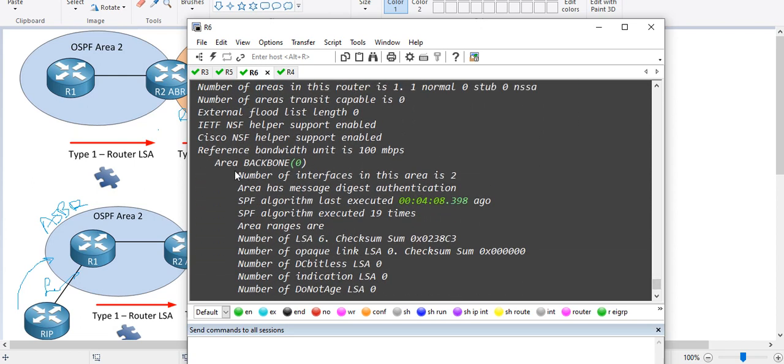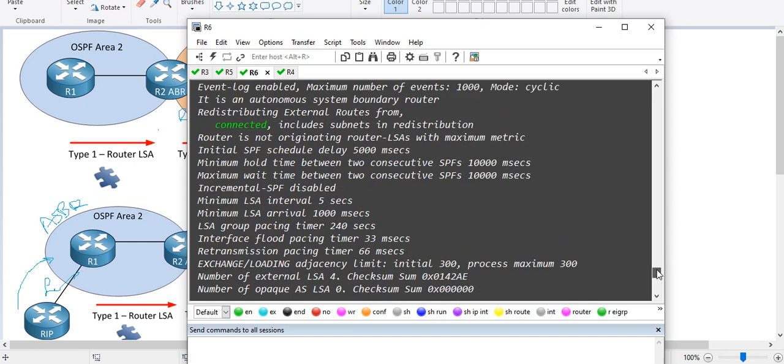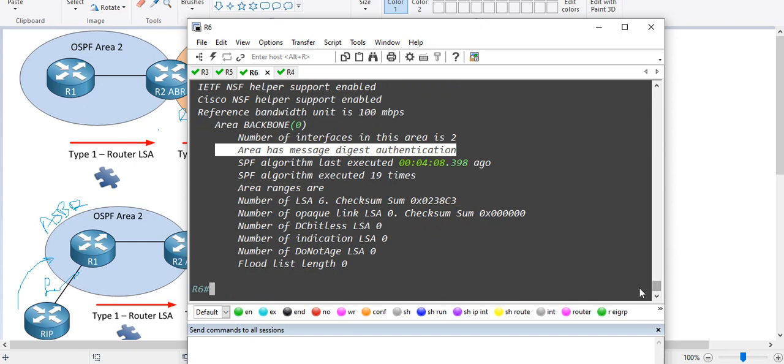The backbone area, area has message digest authentication.